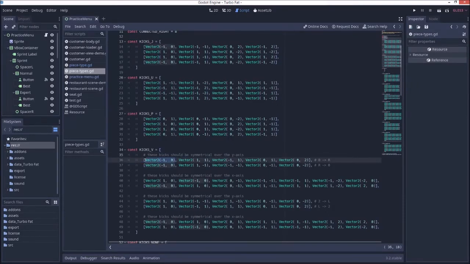rotate clockwise, it'll try to move left and rotate, and then it'll try to move down and right, and then it'll try to move left and down and so on. But how do you know if these are right? You don't really. It's more of a trial and error thing. But I thought this is something that could easily break in the future if someone tries to change these tables, so it would be a good time to unit test.